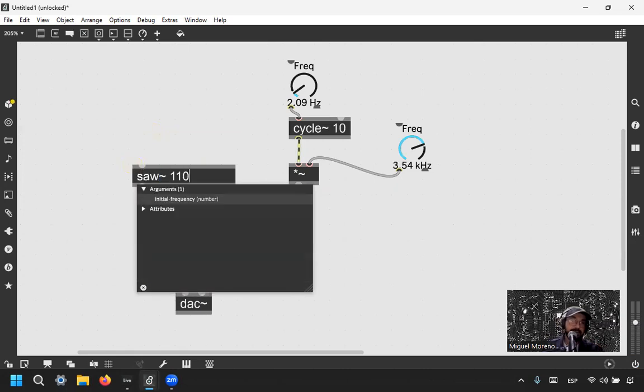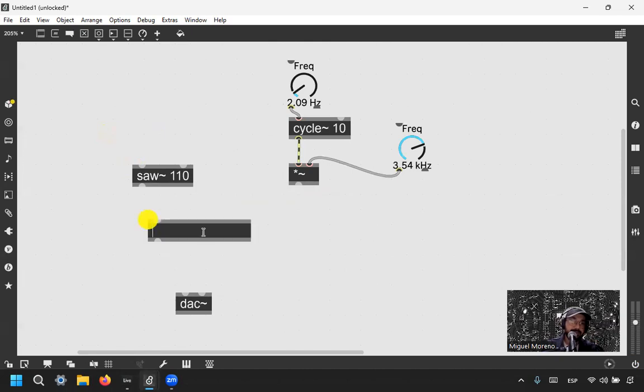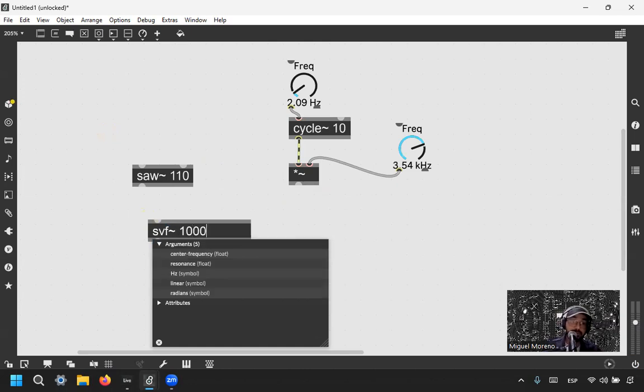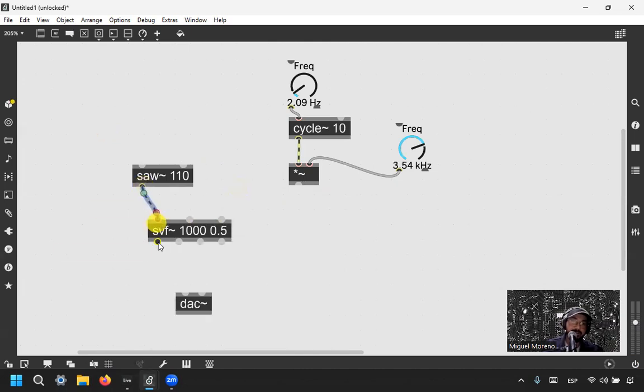If we do a sawtooth, let's say a sawtooth right here, and we do an SVF, a state variable filter, with a cutoff frequency of 1000 hertz and a resonance of 0.5, right? And we hear that. Let's turn on the DSP. That's our simple filter, right?